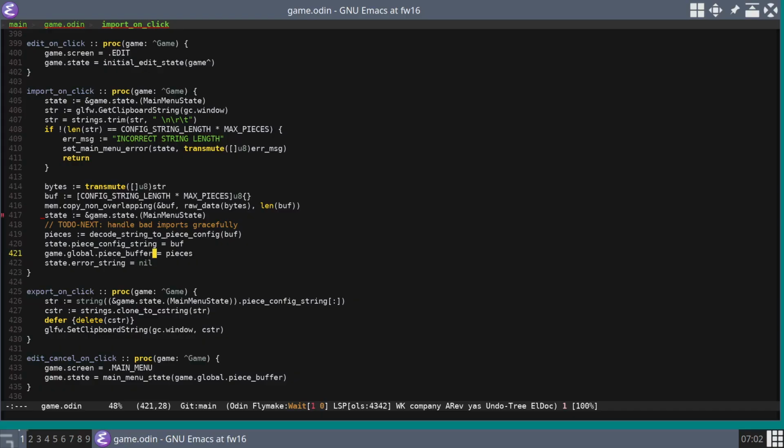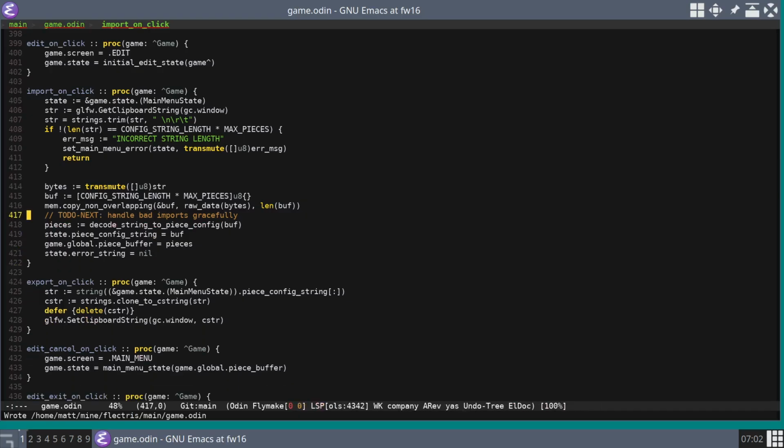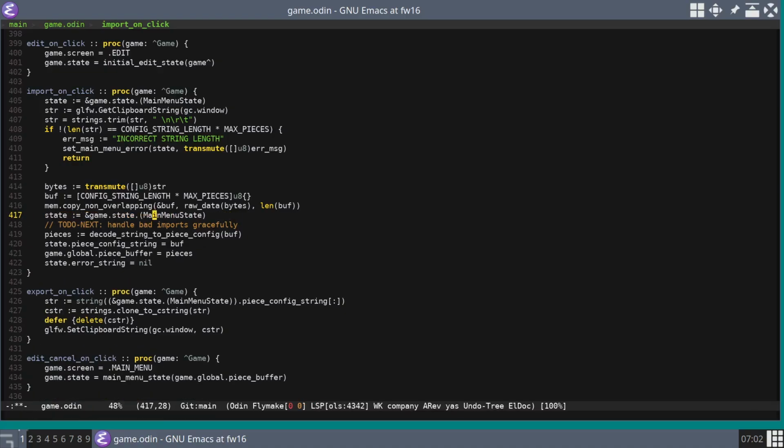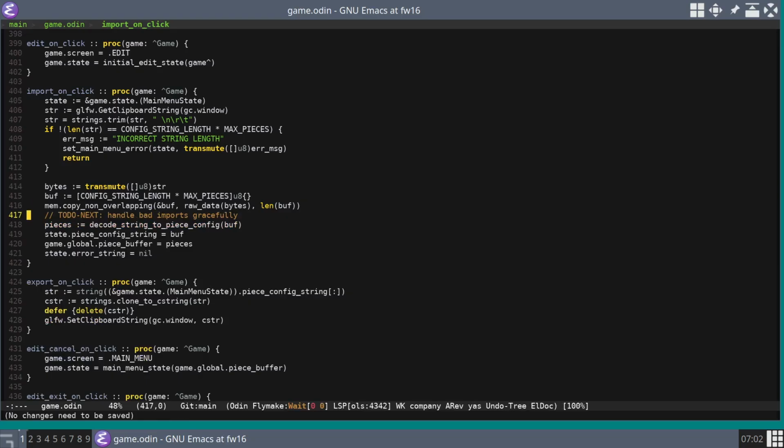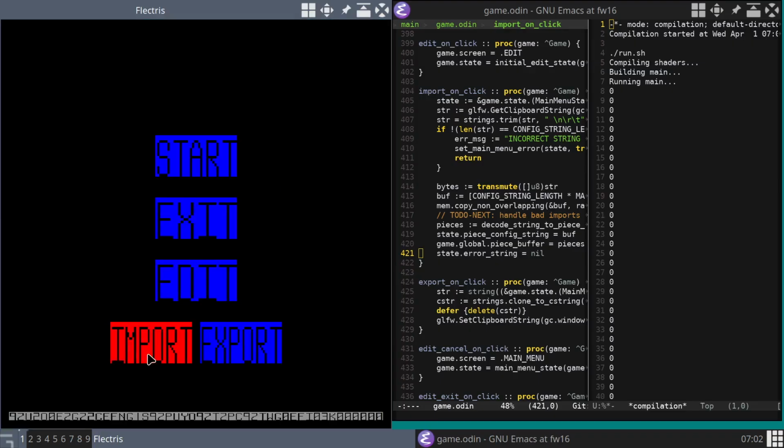Does that work? Oh, we have two states. Apparently that fixes it. All right, so we do this again. Do an import. Export a good value. Goes away. Beautiful.